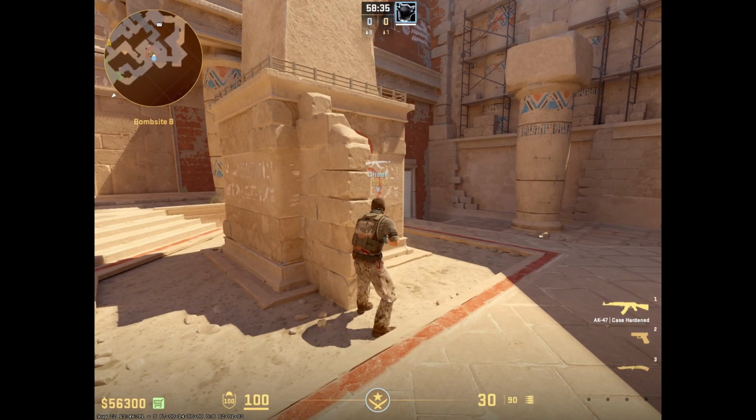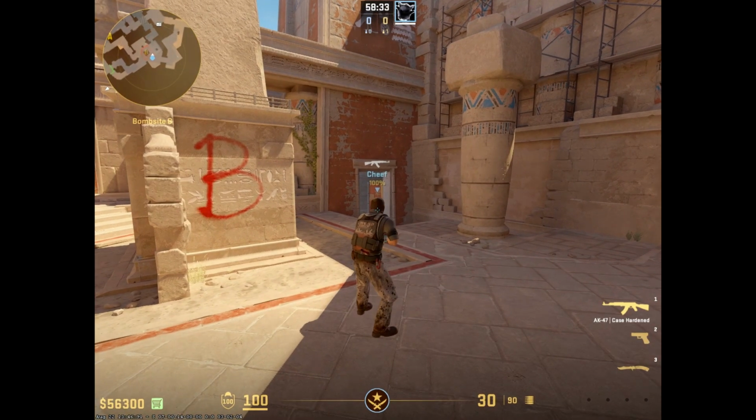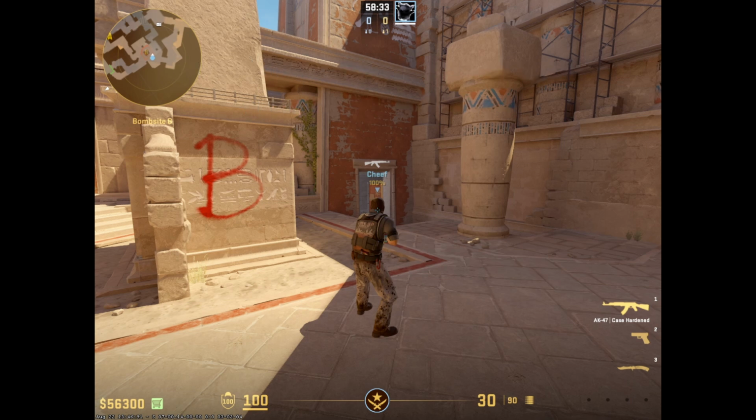Let me give you an example. Imagine you hit a strafe key in a direction. On your screen, you start strafing on your next frame. And when the tick reaches the server, it will calculate as if you're already running for up to 15.4 milliseconds, or a whole tick in the worst case scenario. This will result in cases where when you peek someone, you will see them up to a tick earlier than in the same scenario as in CSGO.